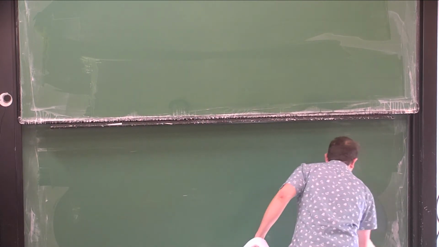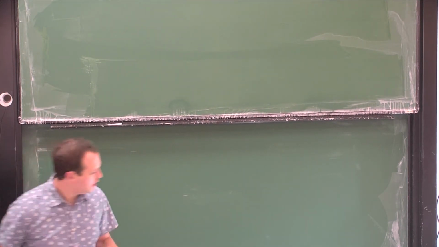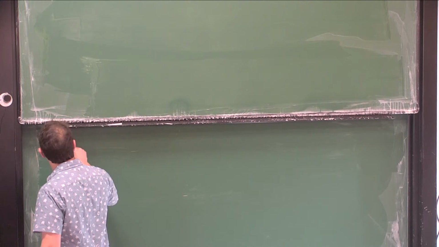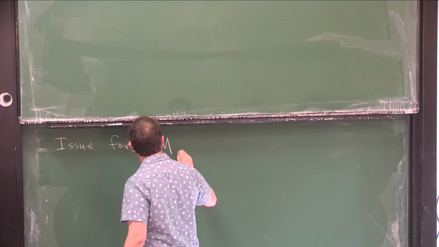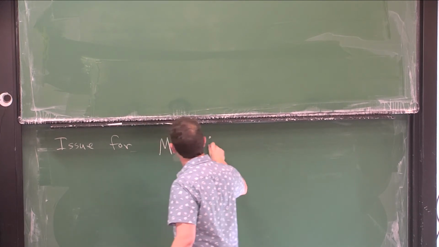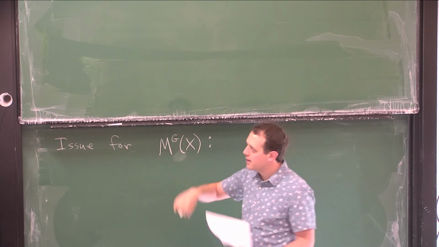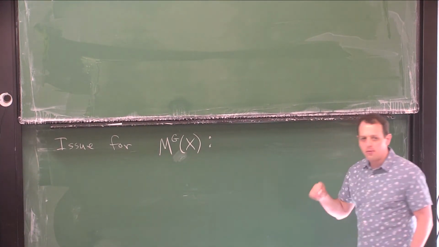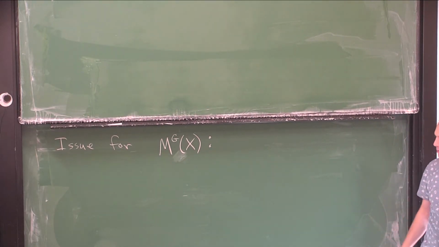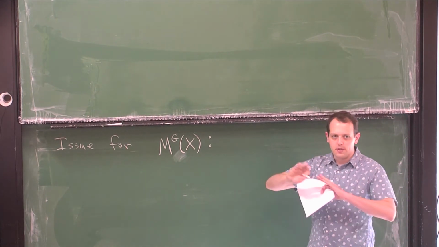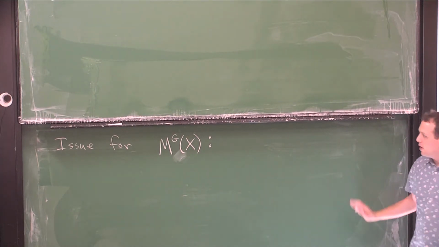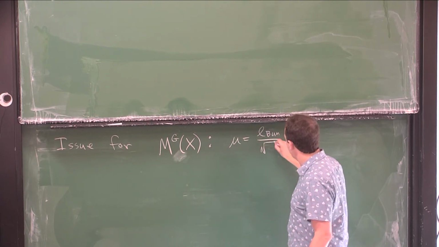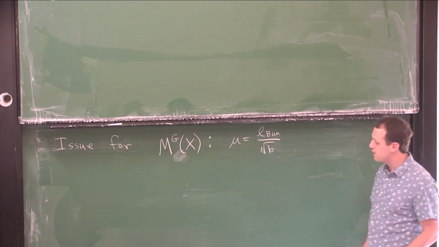So now I want to say what happens. So the question is, what's the issue now for the moduli of x mod G? For simplicity, I just erased it, but we have L bun, and we have B, and there's Lx when I go to x mod G. In other words, there's a way to incorporate a GIT parameter on x itself into the vortex equations as well. That's the moment map. But for this purpose, my GIT parameter will be just the trivial line bundle that works on an affine target. So I'm still going to consider, for simplicity, just L bun divided by the square root of B, which is fine. You can think of this as using the trivial GIT parameter.